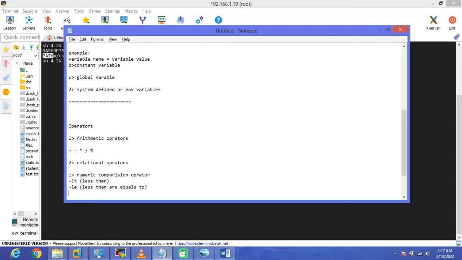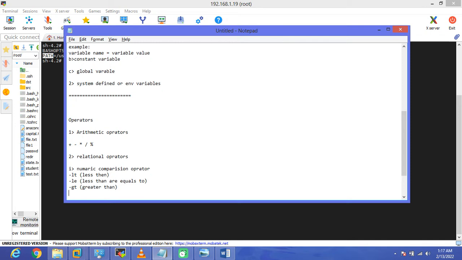Okay. Third one is gt. It means greater than. Next is hyphen ge. It means greater than or equals to.